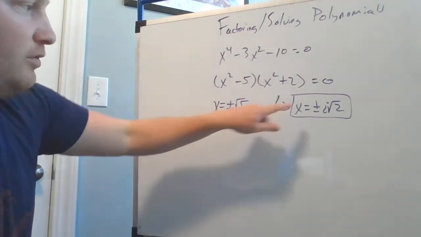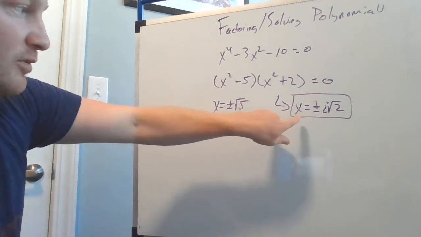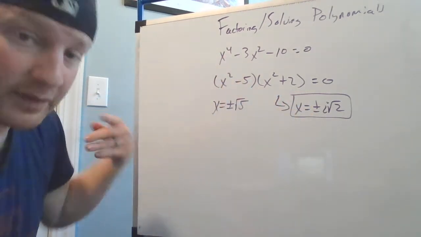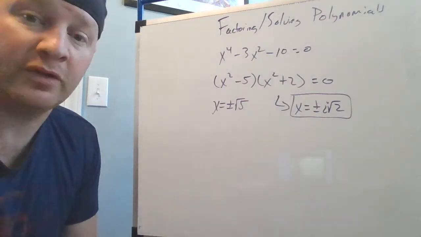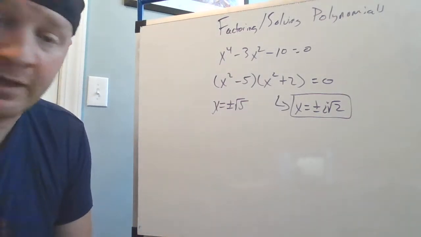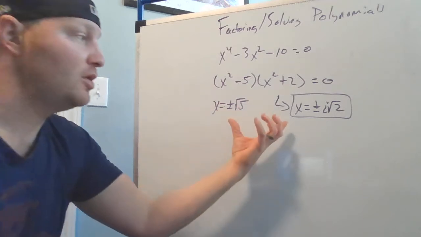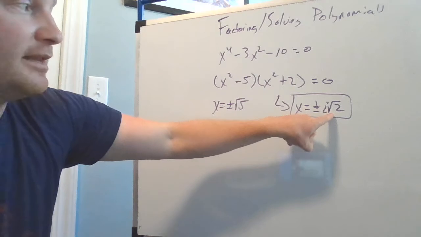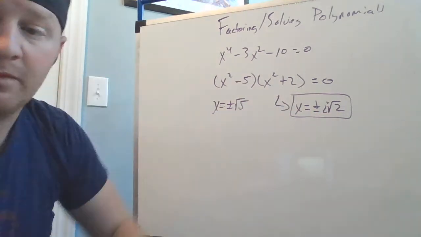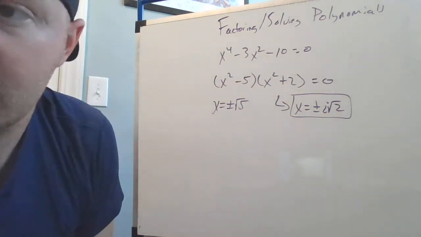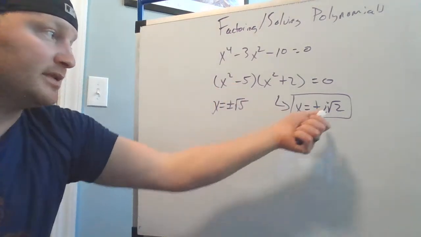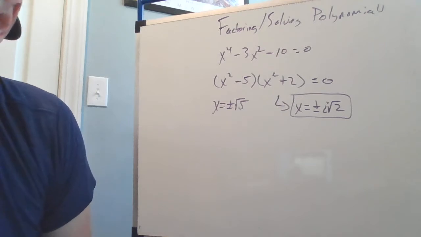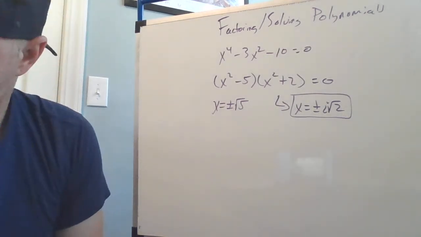So I have 1, 2, 3, 4 answers. Remember, I got 4 possible solutions. The plus or minus counts as 2 answers. And I got a power 4, which lends us to what we did last week about the whole degree, power, solutions, all that stuff. There are 4 possible answers. Well, we mathematically found 4 answers. But this imaginary number means it's not going to cross the x-axis. Okay, but we still found a solution for this, but it's not really existent. And that's going to be some stuff you're going to go over at another point.